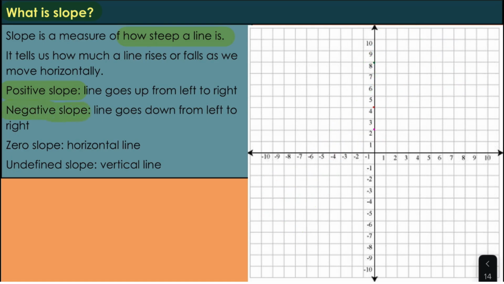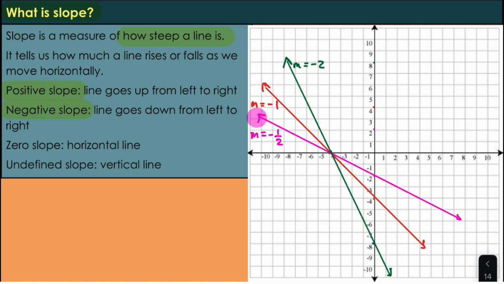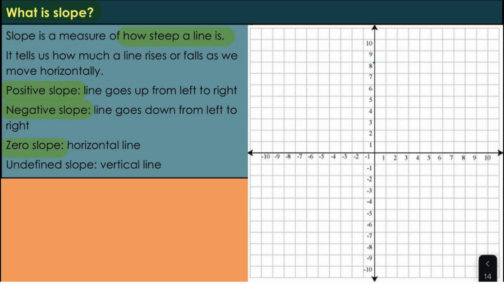Let's consider negative slopes. I'll draw a few for you and see if you notice anything. So our first pink slope is negative a half. That kind of slope would be like walking down a gradual hill. It is not a steep slope, and of course, negative a half is a negative fraction. However, as the slope value becomes more negative, we can see that our slope is steeper, sloping downhill from left to right.